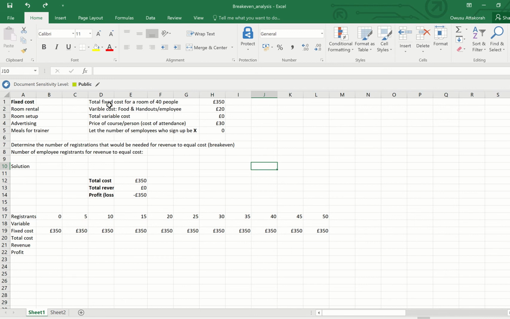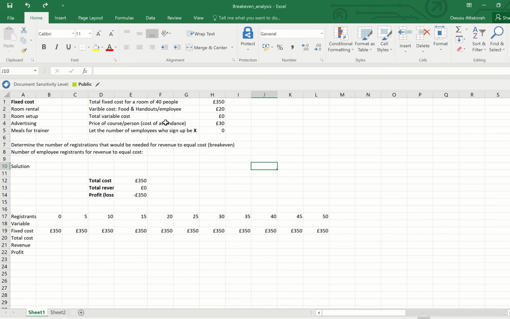Now, the total fixed cost here for up to 40 employees is £350, and the fixed cost is made up of room rental, room setup, advertising, and meals for the trainer. Then the variable cost, which is made up of food and handouts per employee, is £20.